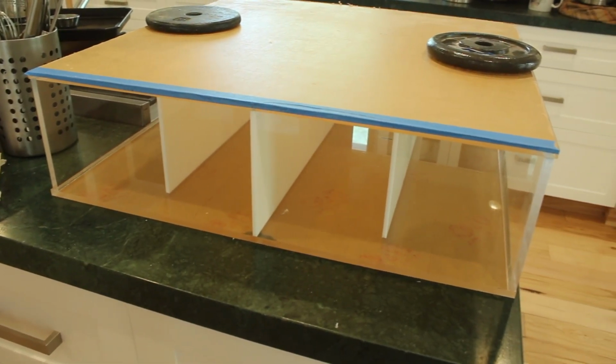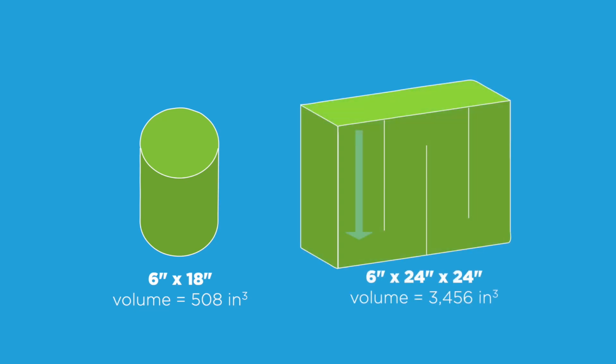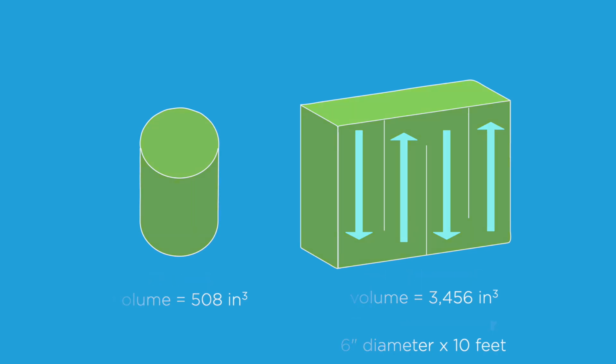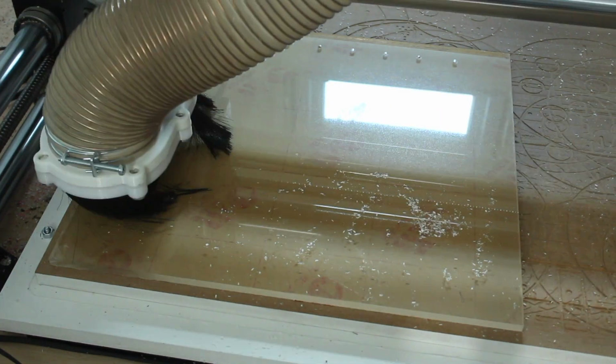So the largest degassing chamber at Geo's Reef, which I'm kind of using as a guidepost for a lot of this stuff, is 6 by 18. This will be 6 by 24 by 24, and the water will just flow in this pattern to essentially make this equal to a 6-inch diameter chamber 10 feet tall. So hopefully that will increase the volume and help with boosting the pH of the effluent as it leaves the reactor.